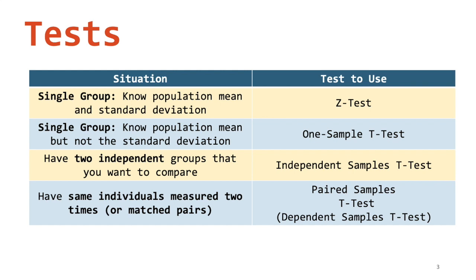But a lot more common, we're going to have either two independent groups, which is the independent samples t, or we're going to bring in the same individuals measured two or more times, or match them up based on some characteristics. In those situations, when you have two independent groups, that means you bring in one group of people, they receive some sort of intervention, and then you bring in another group of people, and maybe you give them a placebo, so they think they get the intervention, but they actually don't.